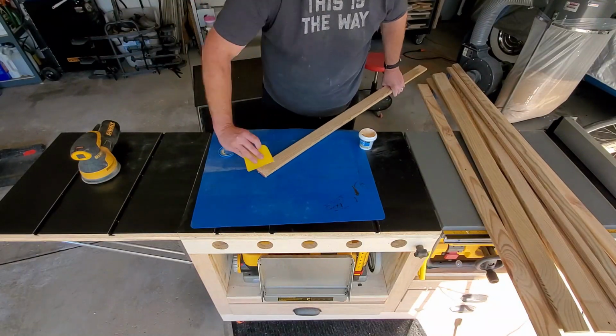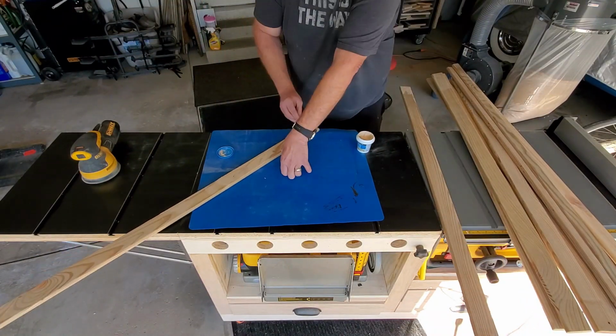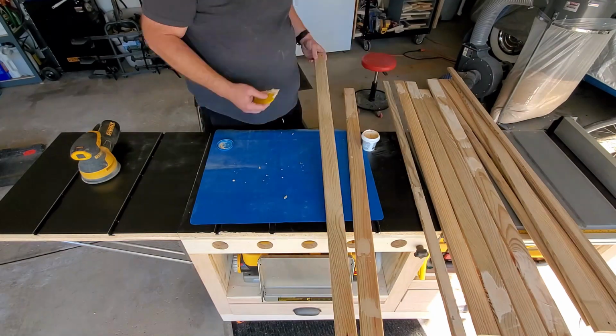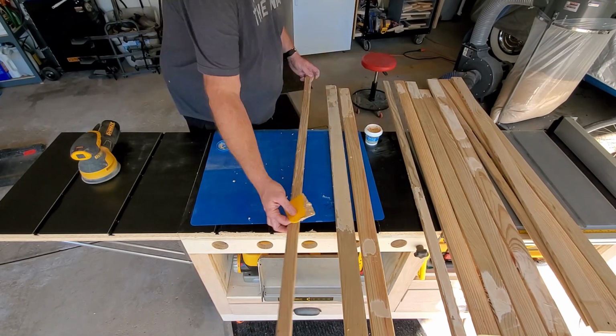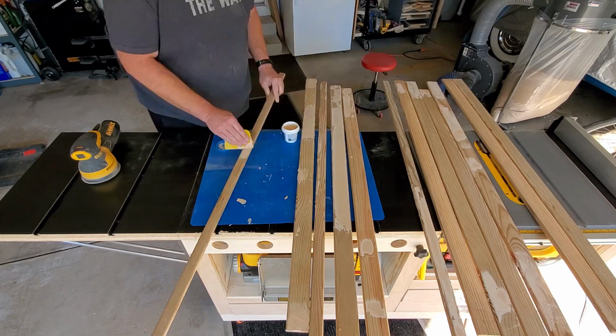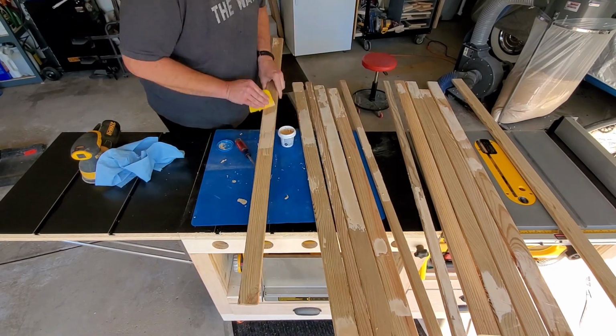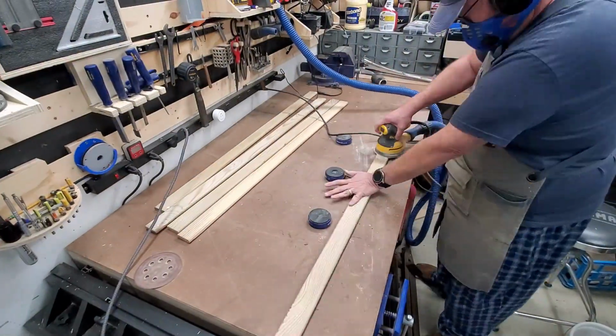Next, I took some exterior rated wood filler, and I needed to fill all the previous nail holes and any blemishes or knots or any kind of dings and dents in these slats. In this case, I'm using a body filler spreader like you'd put Bondo on with, and that works great for getting this filler in the holes. And then I let this filler dry overnight.